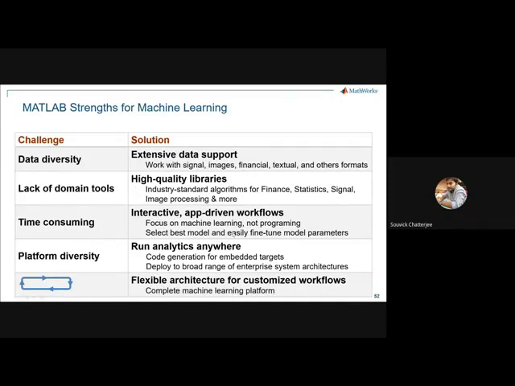The interactive, app-driven workflows make things pretty easy because you don't have to write code. And the other thing is, if you have machine learning or deep learning and you want to integrate that with traditional engineering, like controls and things like that, that becomes pretty easy as well. Because when you're doing human-computer interaction, like prosthetic arms or automated driving, these things become critical. And that becomes very useful because of this workflow of MATLAB plus Simulink together if you want to build a system like that.